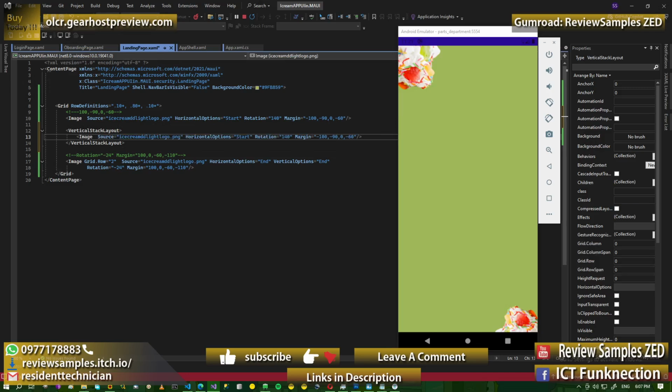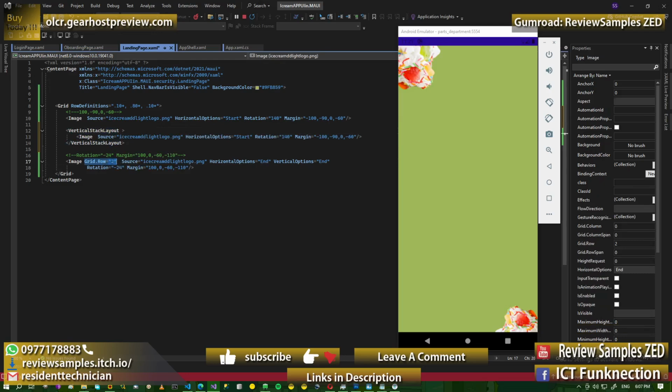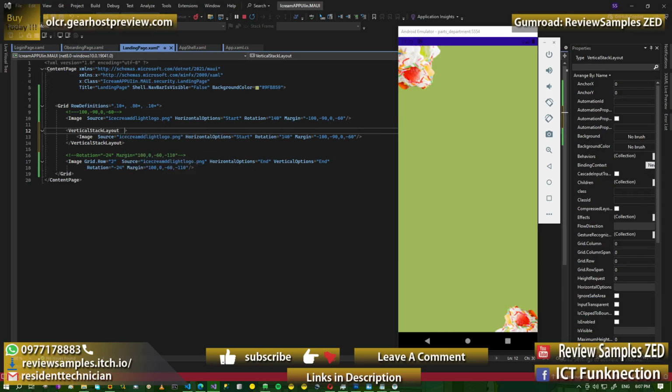Just one moment, let's put that there. Then a grid row section of this. Okay, grid row not 2 but 1. Then vertical options. For starters, let's put it in center. Okay, let's get this back to original levels.